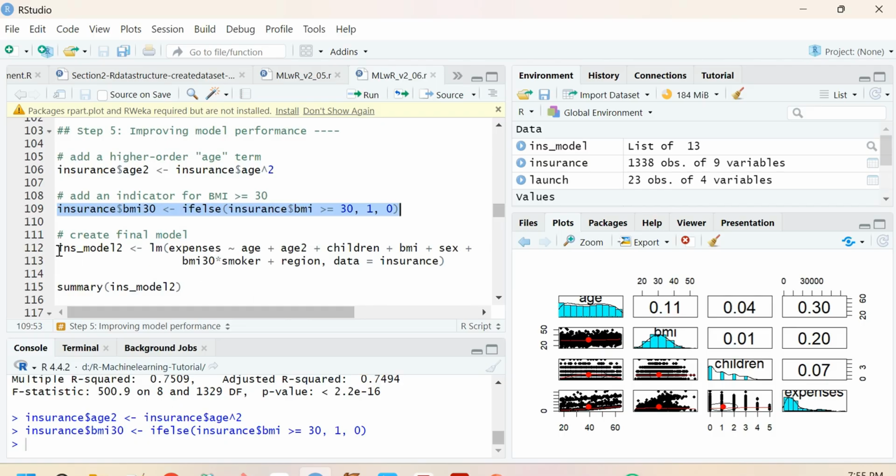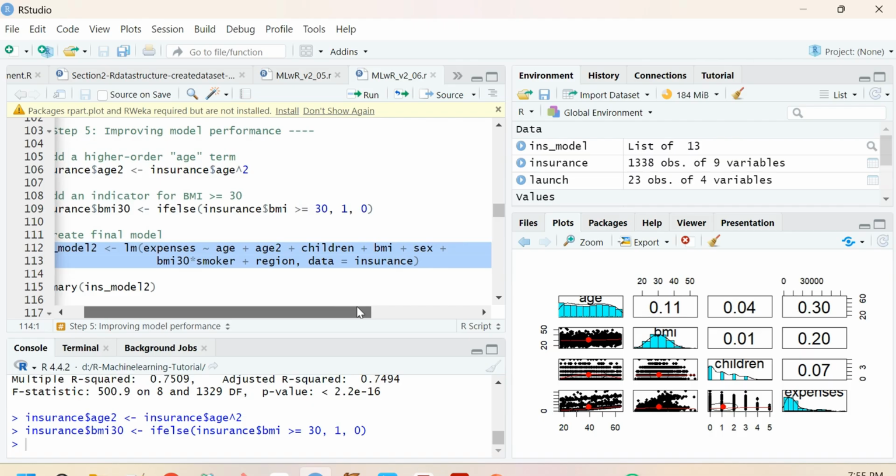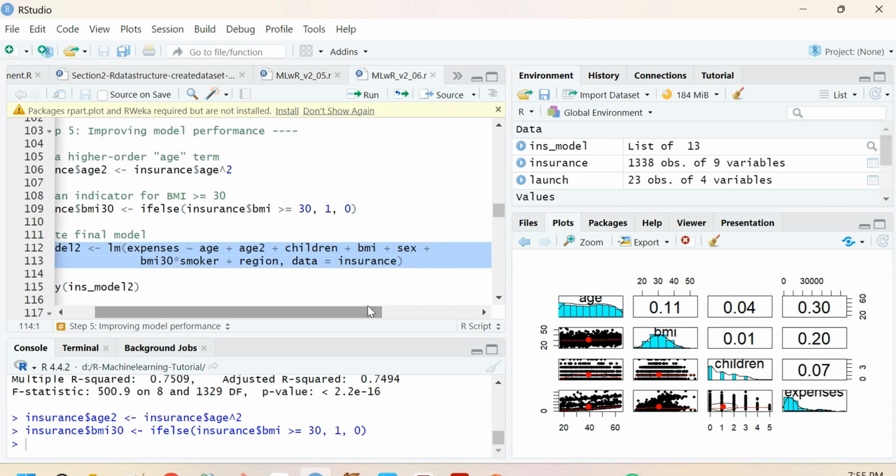So now we can create a new model called ins_model2, use the same function lm, with expense on the left side and on the right side we add the extra variable age2 and BMI. Then we add also another variable. Sorry, we will just add age2 and the bmi30 and smoke interaction.